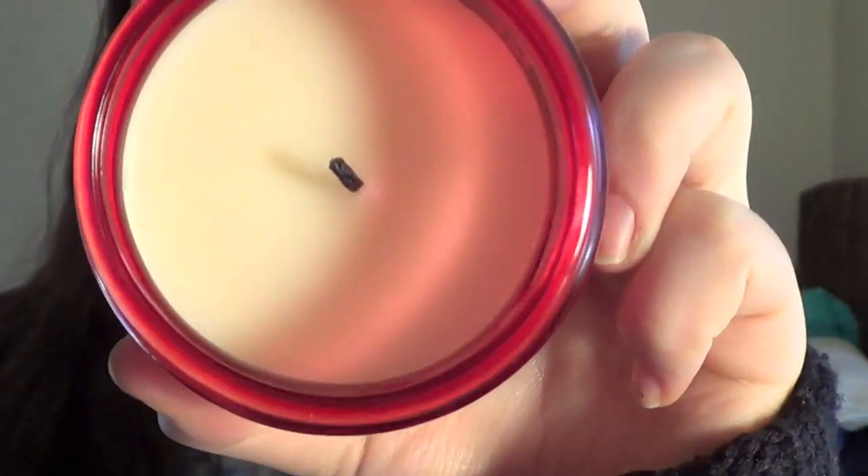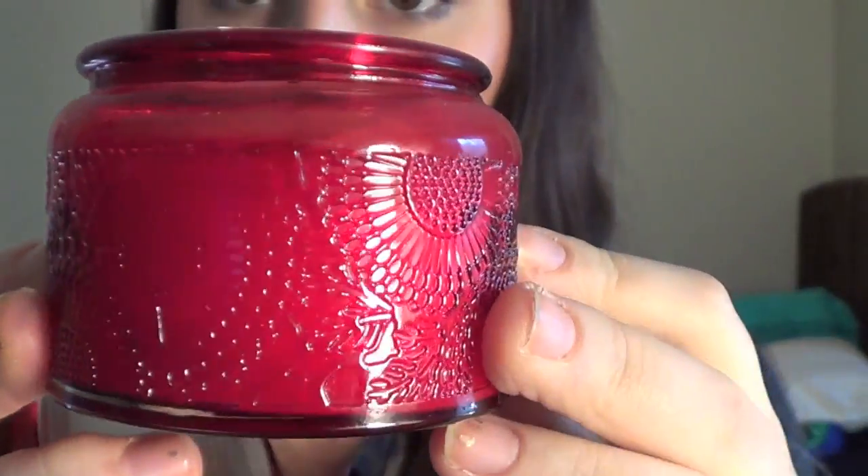Number seven is what is your favorite spring candle. I have two favorites. One is from Bath and Body Works — White Sand. It smells so refreshing and clean, like I'm at the beach — though it does not smell like sand. My all-time favorite is from Anthropologie: the Voluspa Goji Tarocco Orange. It comes in a red tin with a white candle inside. It smells so fruity and amazing — I love lighting this candle.